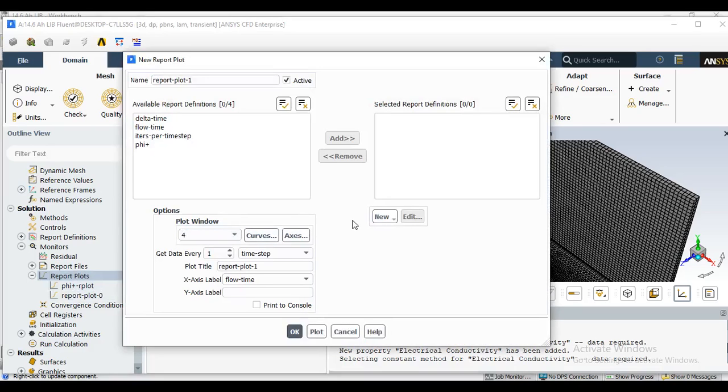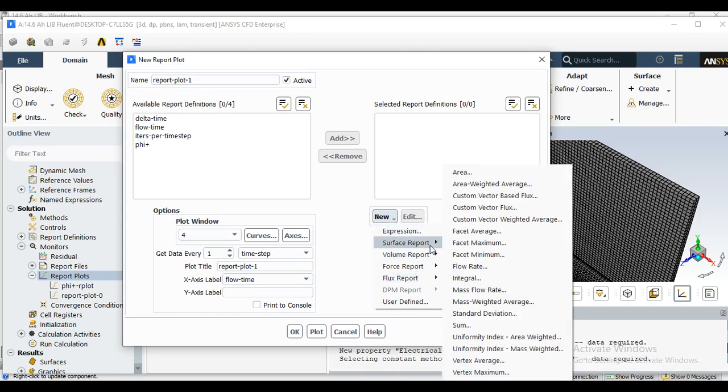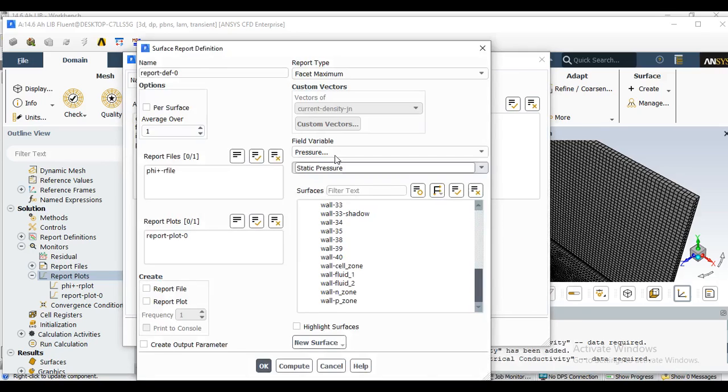Introduce a new one for the temperature of the cell zone, but we use the maximum temperature. So we need to define a surface report of facet maximum. So we give it a name as cell max temp.